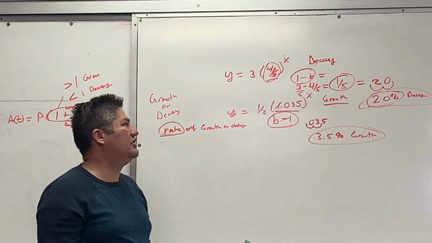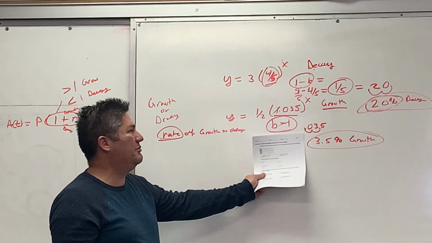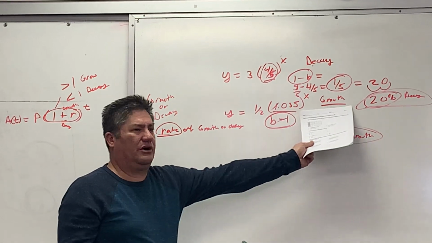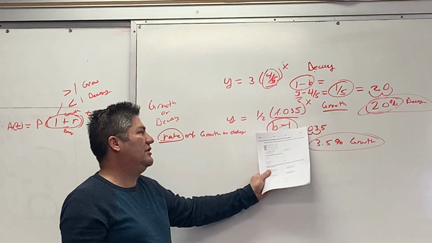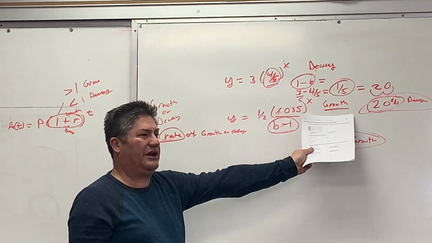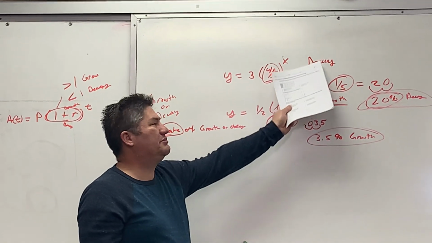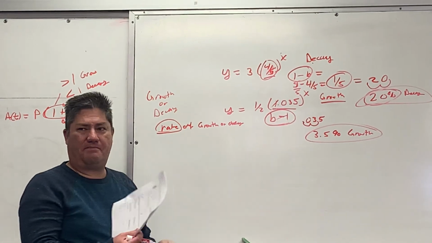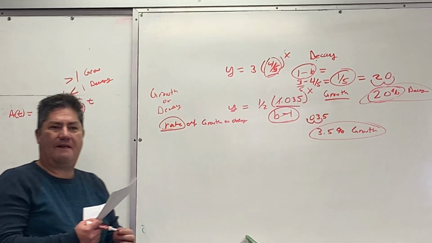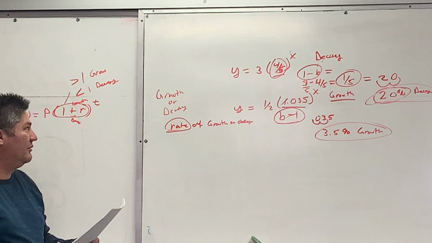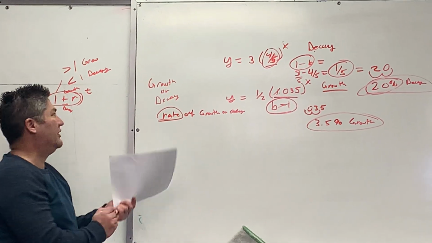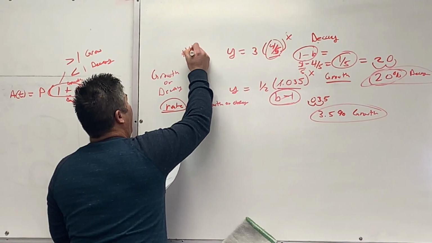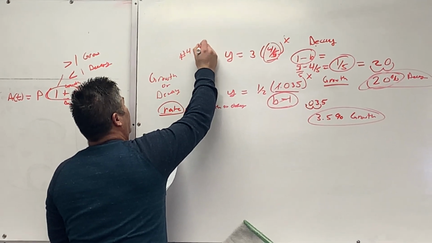Okay, that's the only things you need to have. So I'd have those in my notes. B minus 1 for growth, 1 minus b for decay. I'd have that in my notes. B minus 1 will give you the growth rate. 1 minus b will give you the decay rate. Everybody got it? Okay, here we go. That was number, what number? I forgot. No, that was 4 and 5, sorry. This is number 4 and number 5.